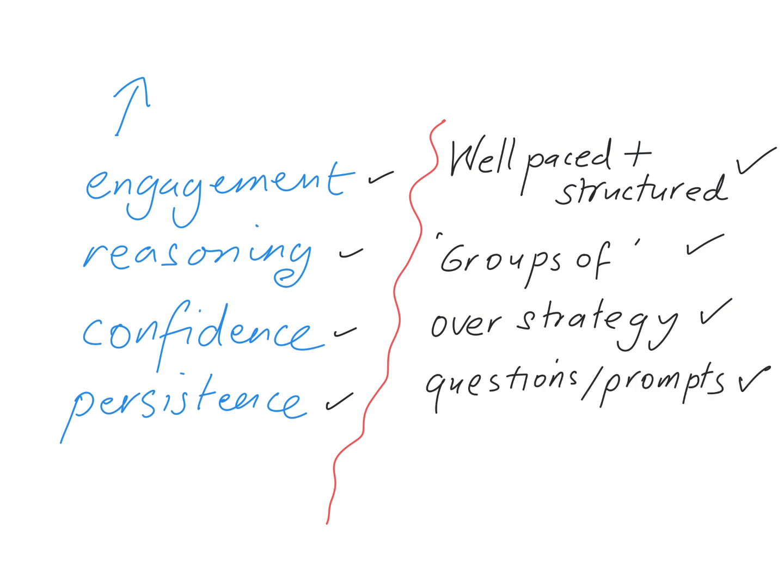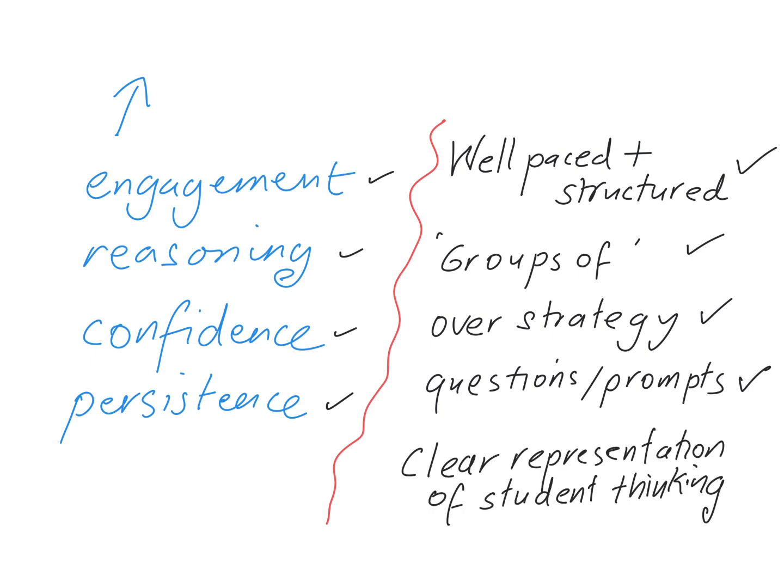What's also crucial is representing student thinking in a clear way. Now, you won't always get this right straight away or first time, and sometimes it only becomes clear as you work through problems with the students. But I think it's really beneficial if you can work through the problem strings yourself before you give them to students and think about how you're going to represent their different ways of thinking or their different approaches or strategies to the problems. Ultimately, we want to demonstrate and model representations that they can replicate.